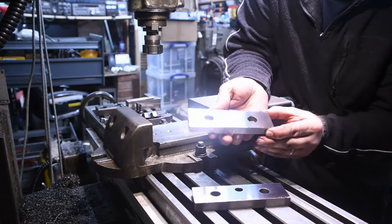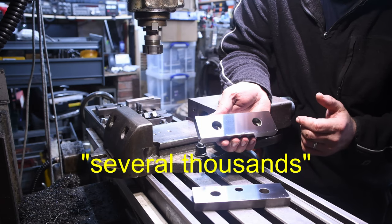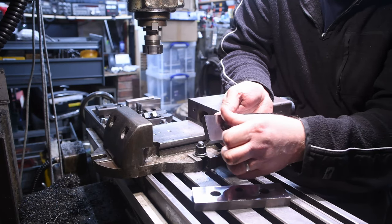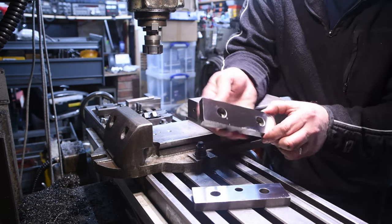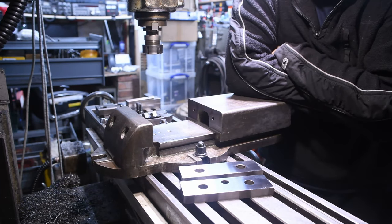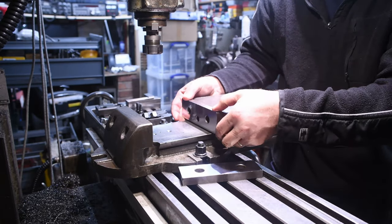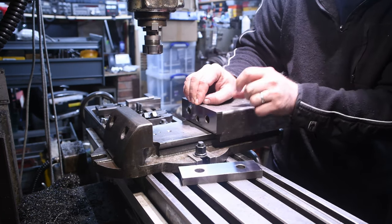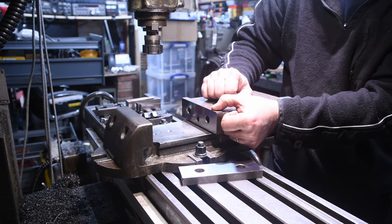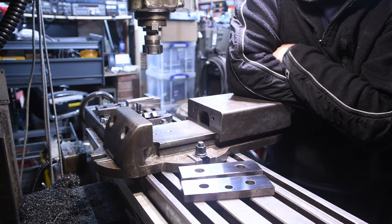There are still a few blemishes, mainly on the edge here. To clean those up I would have had to have gone down several thousandths - you can feel they go in. However, the rest of the jaw face is perfectly flat now to within one tenth. Those little parts I'll just have to work around. However, it has made me think of a quick project - I'm going to make some replacement jaws slightly wider and also slightly higher, as the lip between the jaw and the body of the vice is too small to use clamps as stops. I'll make jaws that are slightly higher to allow me to put clips on, but for the time being these two will do the job. Very happy.